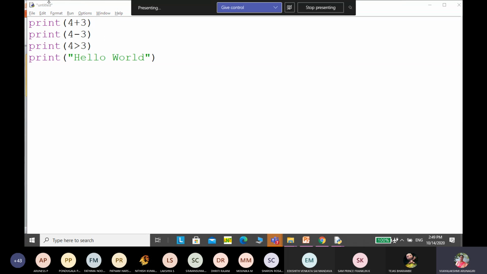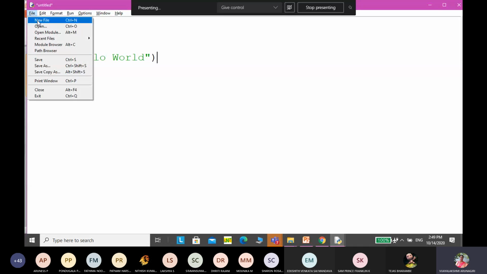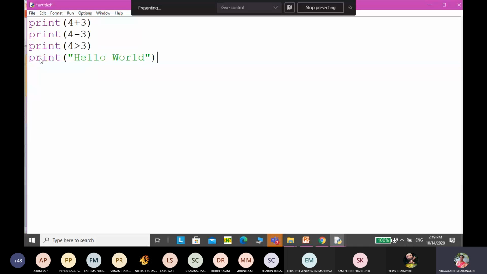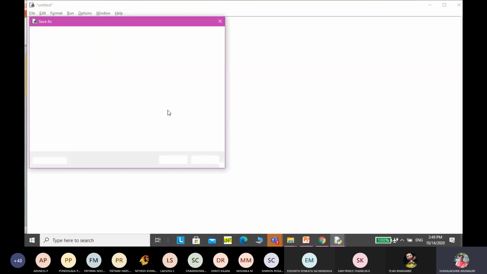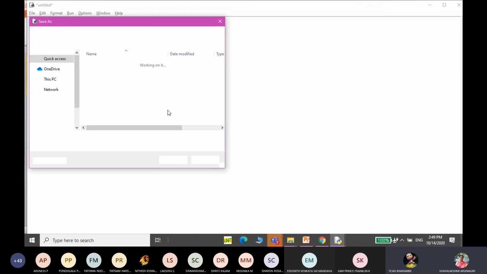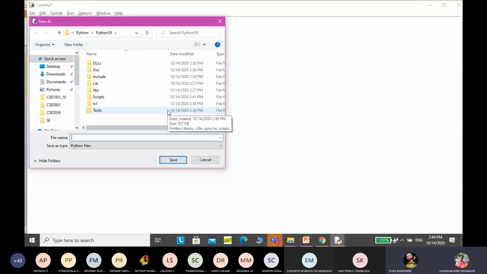So that's why I used only print statements. I'm saving this. Save. I'm naming it first and saving.